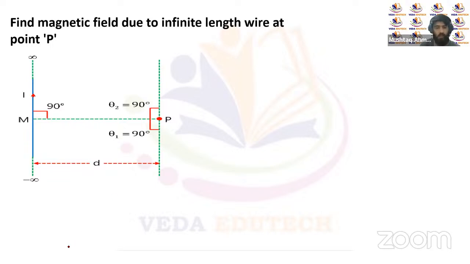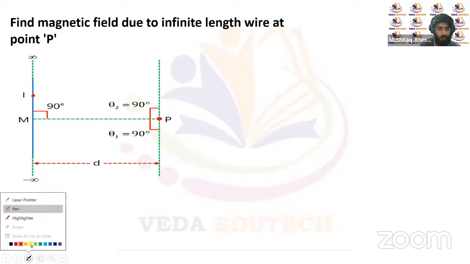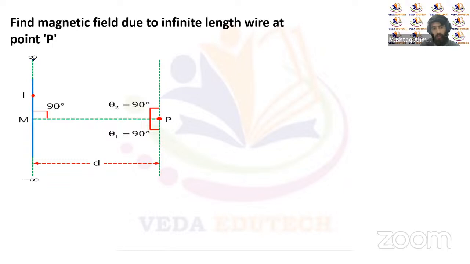So we discussed that in the last class. It actually depends upon two things. One is the distance from the center of this line, and another is the angle made by this point P with the ends of this wire. So let's suppose this angle was the phi 2 angle, and this angle was called phi 1. This is phi 1 and this is phi 2. That was for a finite length of wire.